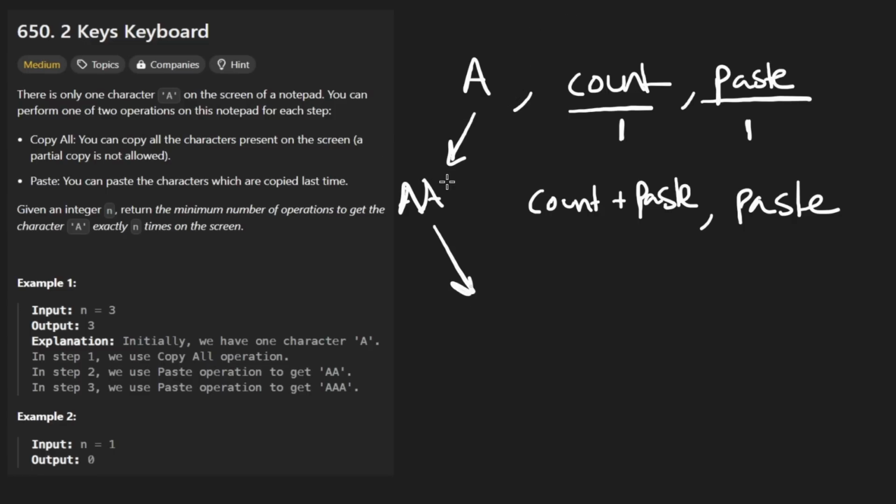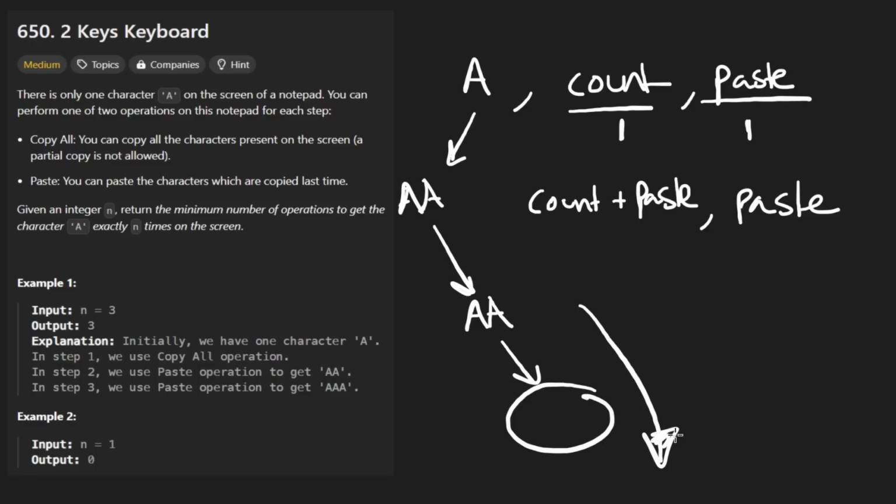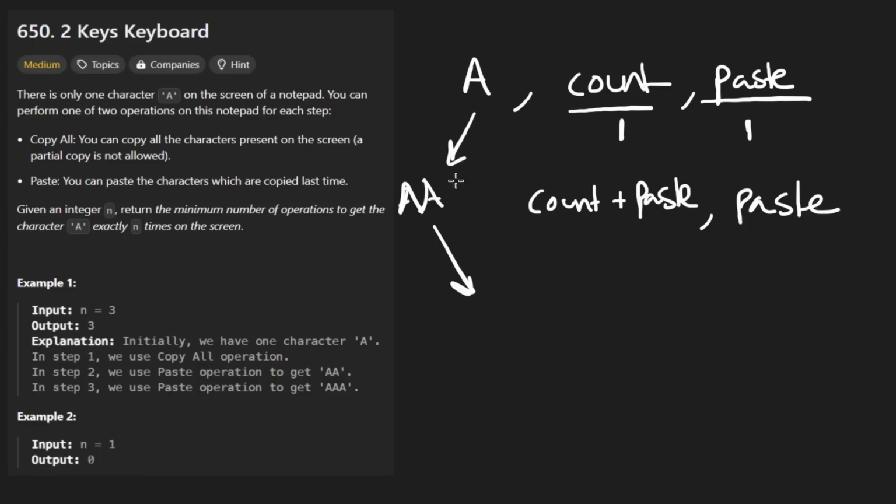We could copy what we currently have here and also paste it, because we don't want to infinitely get stuck in just making a copy. We could copy what we have here and that would bring us to where we already are, but now our clipboard will have two A's and then we could keep making that decision repeatedly. So we don't want to get stuck in this sort of infinite recursion. So whenever we make a copy operation, we're also going to paste. This will cost us two moves, but we will get to four A's.